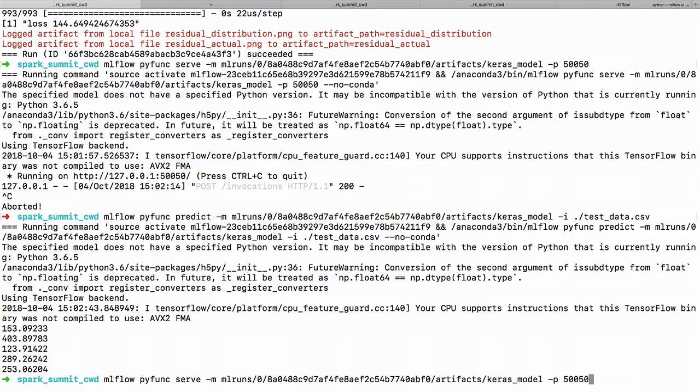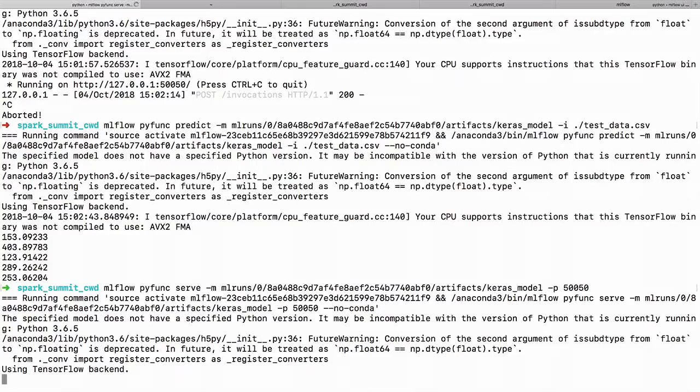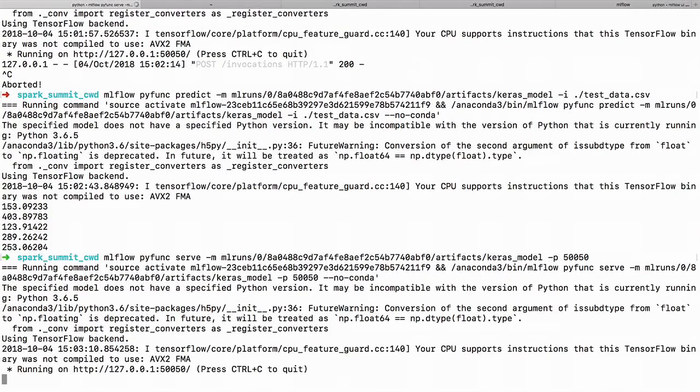Now let me go back to the REST API server. By doing something like this, I can easily deploy the model anywhere, basically. Anywhere I have a running server which I can access, you can use it as a scoring endpoint. We also have plugins to deploy to SageMaker and Azure ML, which can be readily used. Other than that, you are also free to create your own server and use something like this to start serving the model.